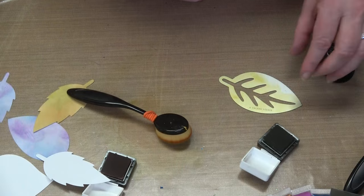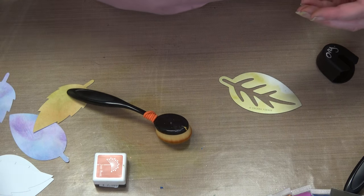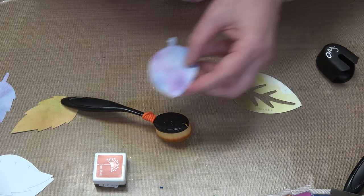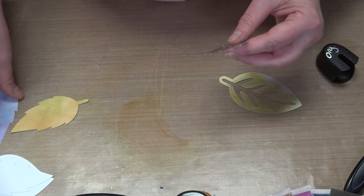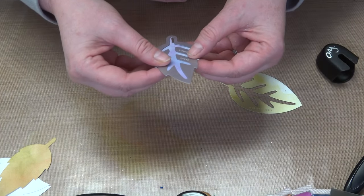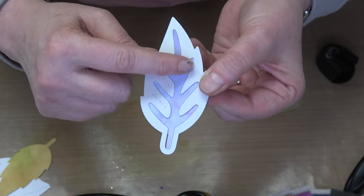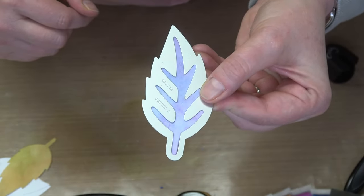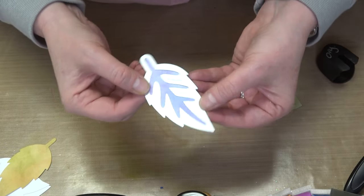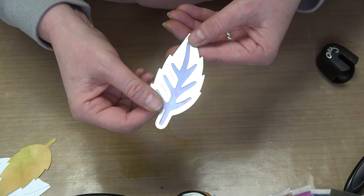But you can do more. What if I wanted to take and have kind of a wintry leaf? Let's use this one. So I did the blues and the purples. Can I come back in and add more color? Absolutely I could, because I've got that same opening to add more detail to. Sure, I could. I could also emboss this. Emboss this. Yes, what if we took the switchlit?